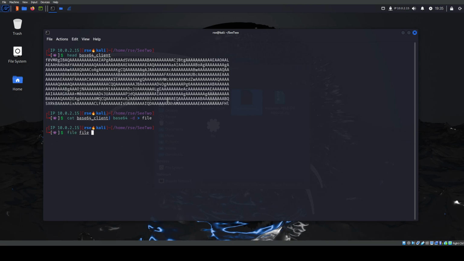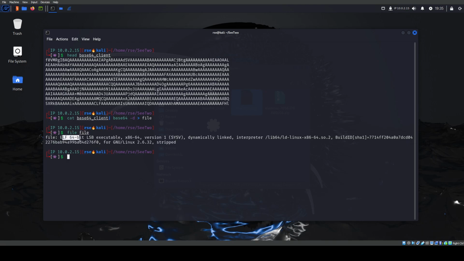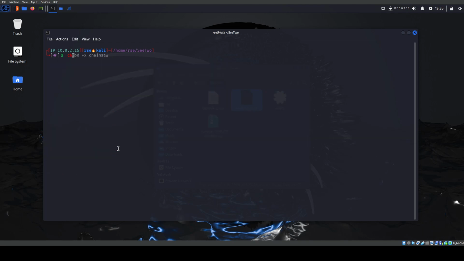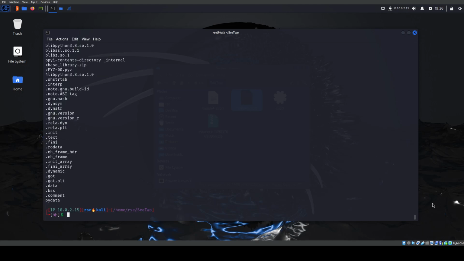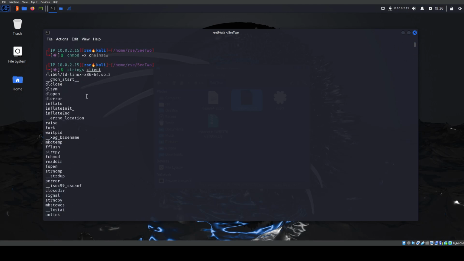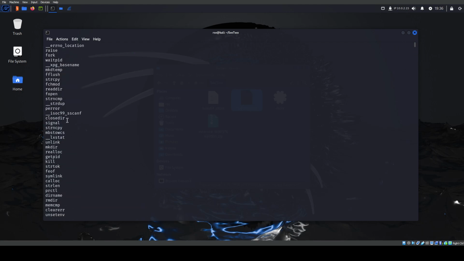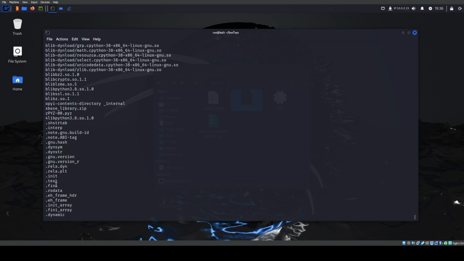That is an ELF, so that is a Linux binary, right? So let's move this, call it client. I don't want to make it executable, but let's do some basic checks on it. Strings is always a good way to start. A couple of things here. This is normal: memcompare, glibc. Then it's usually a bunch of garbage. And then at the bottom, it gives us more information.